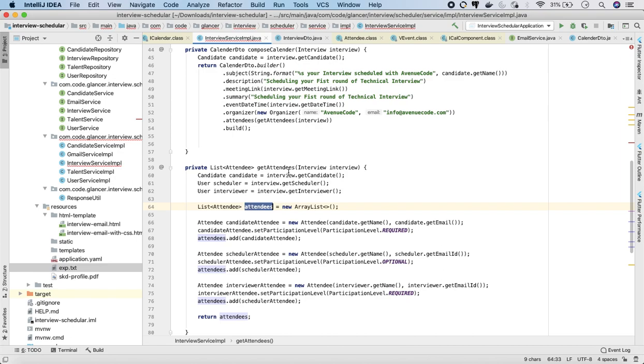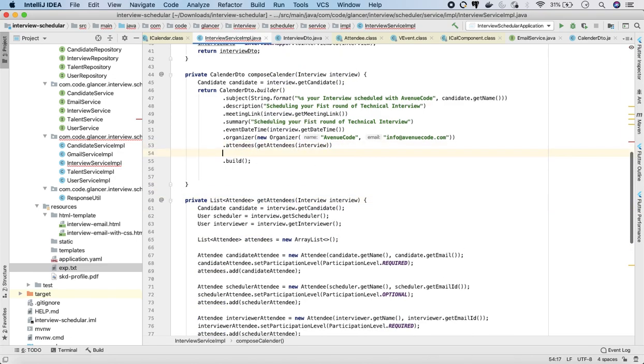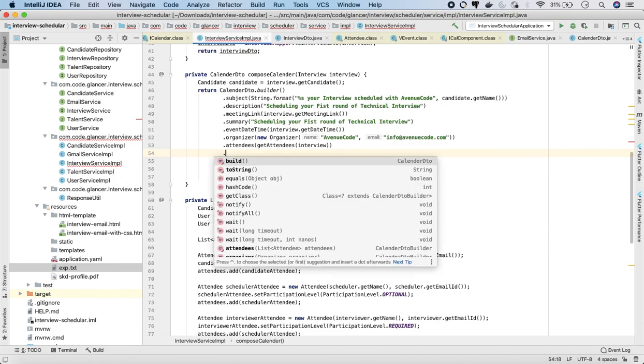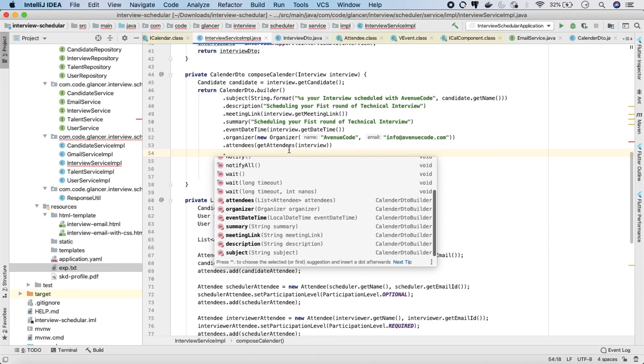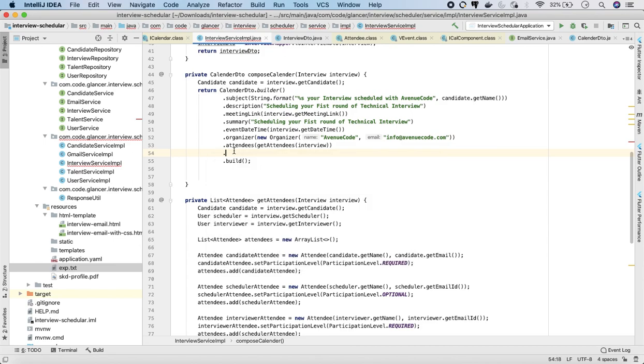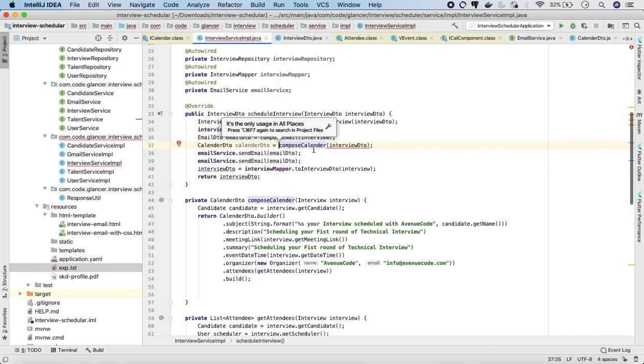So now these attendees we set here. Let me check if there is anything else left. Attendees, organization, summary, meeting link, description, everything we have already set here. So that's all right, very nice. Compose calendar event will give us what it is taking.